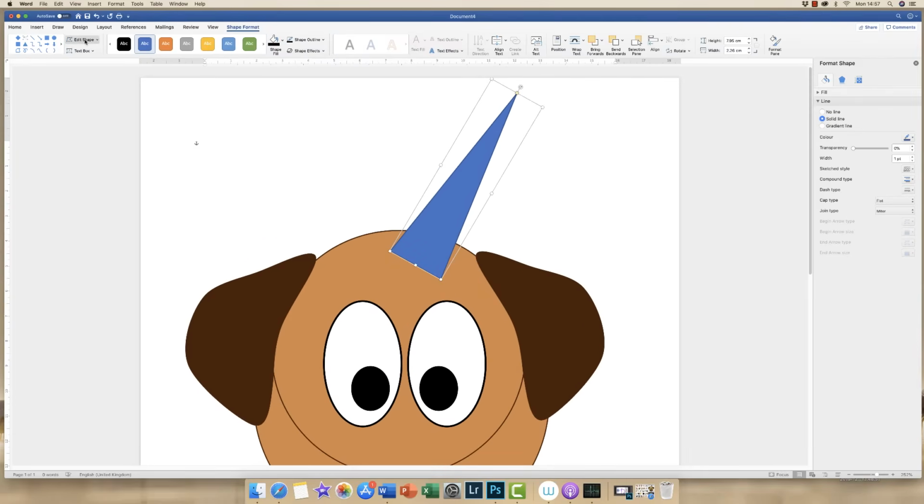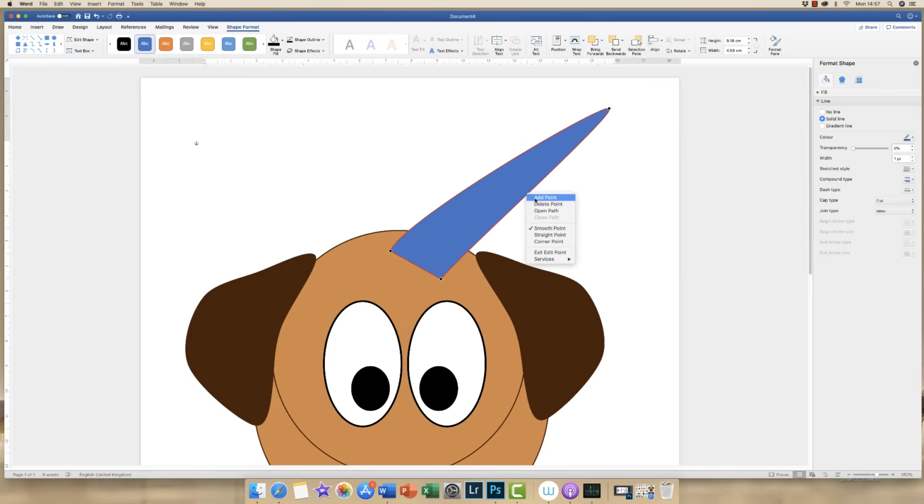Now in order to make this tail, we've got our shape here and we'll go to Shape Format, again using Edit Shape to edit the points. So again, we're going to make this a smooth point. And what we can do is we can pull this to have a slight curve on it. If we want more of a curve, we can add a point by right-clicking and click Add Point, or we can simply just click on the red outline and drag, and as you can see, we create some additional points. Now, because we've clicked and dragged like that, it will automatically create a curved or a smooth point.